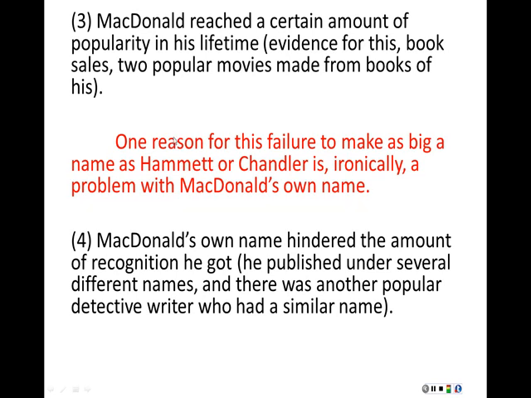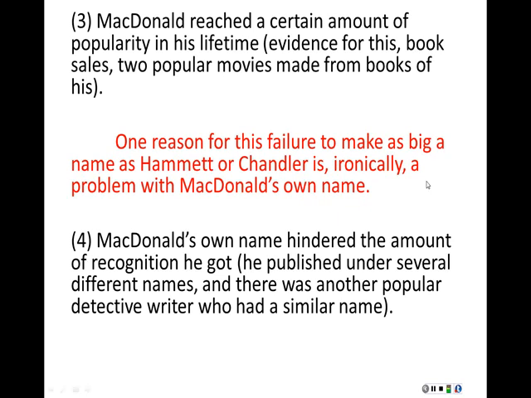So I'm doing a little bit of a cheat here in that I'm talking as if I'm about to start a list. But in my own defense, I think I've made it a little bit more interesting because I've managed to throw in a kind of joke about the reason here. So he failed to make as big a name as he wanted because he had problems with his own name. That may not seem like a great joke to you. For me, this is about as good a joke as I'm capable of. So I'm pleased with it. So even though it might seem like I'm announcing a list, I tried to do something clever with how I announced it, and so that might make it more interesting.